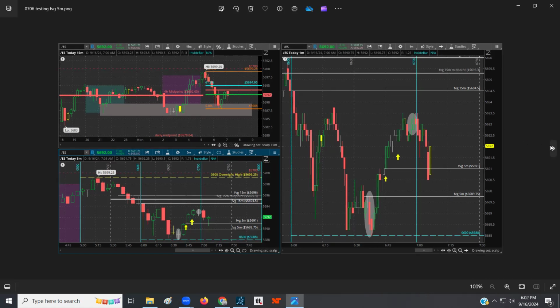And 0706. 5-minute candle, big wick on the bottom forming, testing also that midpoint. So potential reversal to the upside. And the 1 minute inside candle. And that red candle went down, tested that first white horizontal line. Now we got an inside candle. Potential trade signal.